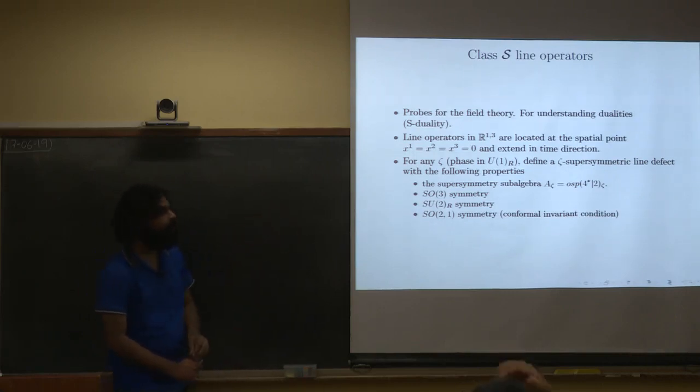The supersymmetry subalgebra that you have written, OSP 4 star slash 2, that's the broken one. So what are the bosonic subgroups here? OSP means there is an SO4 there, right? I thought it's SP4? It's O in the first guy and SP in the last guy, right? SP2 is the SO3, that's the SU2, and the O is the SO4, so that's the conformal guy.